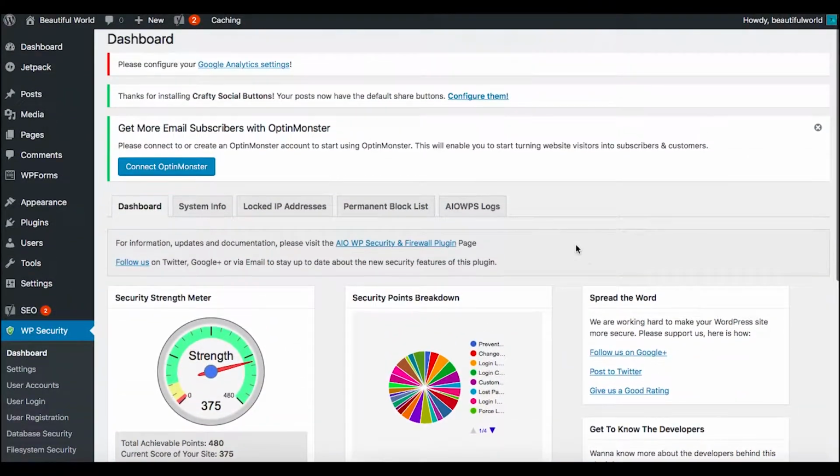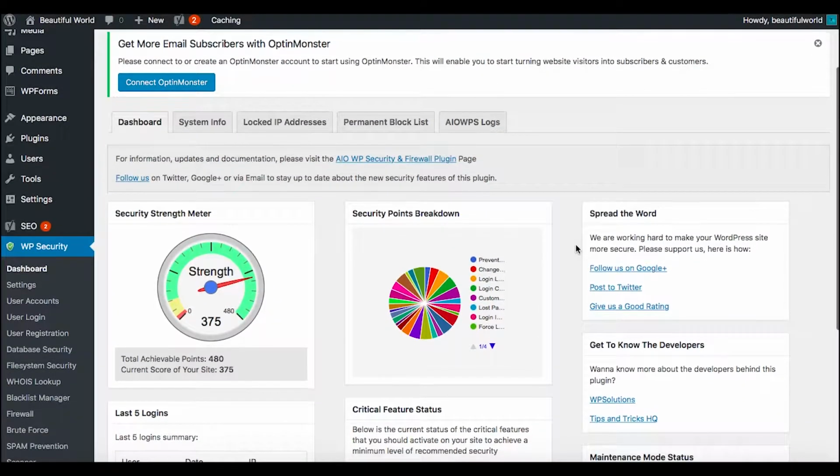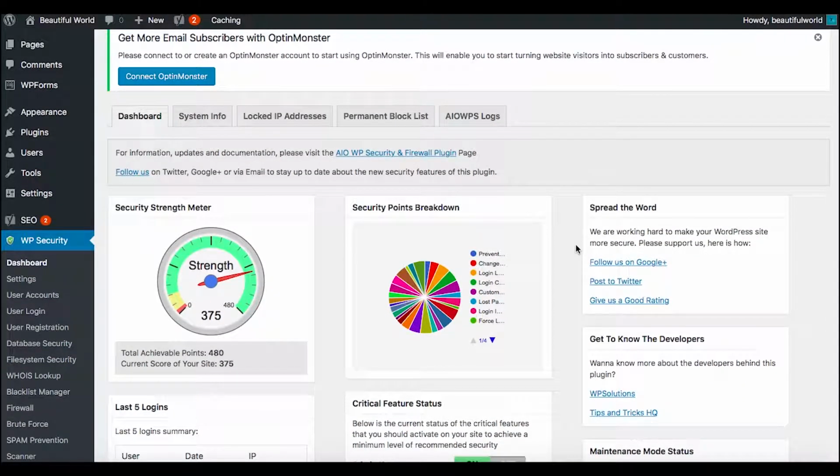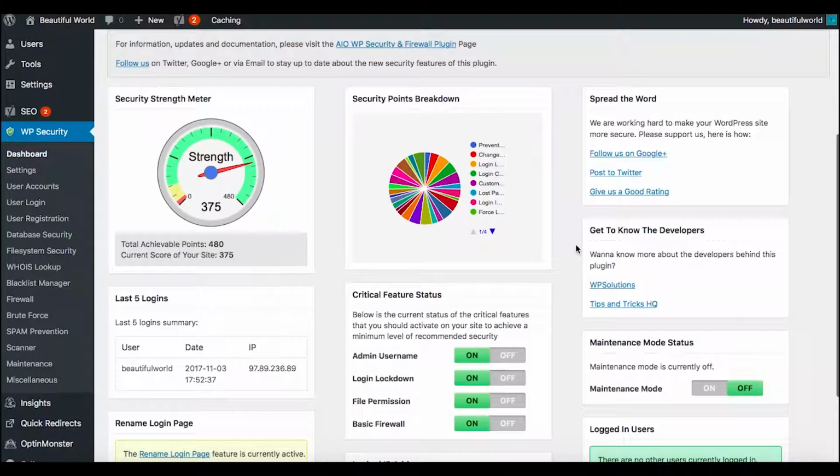So we're back in the dashboard. And look at this. Our score is huge. It's ginormous. Very strong. We are really, really in a great place. So, folks, that's how you set this up. This is what it looks like. And you have now set up WP security. I encourage you to set it up on all your sites. It very rarely changes, so this tutorial will be very helpful way into the future.